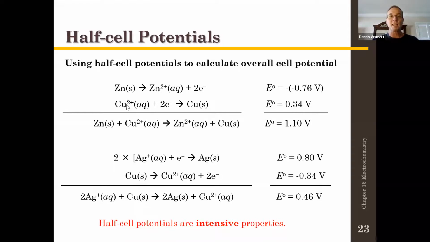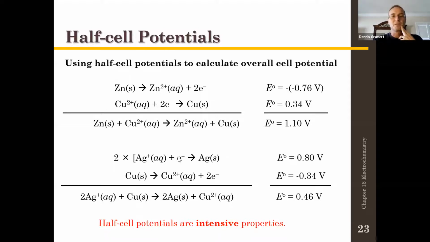Copper comes straight off the table. Yeah, this is a reduction reaction. The table lists standard reduction potentials. So we just grab the number off the table as 0.34. And then the sum of the two half potentials gives you the total. So change the sign. Now it's a positive value, add them up.